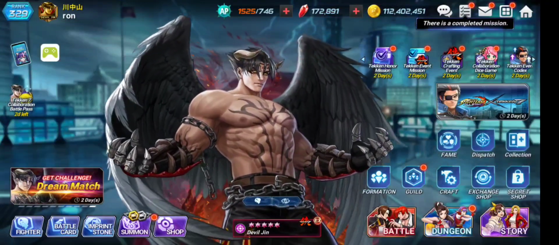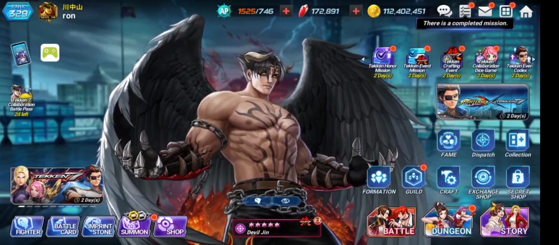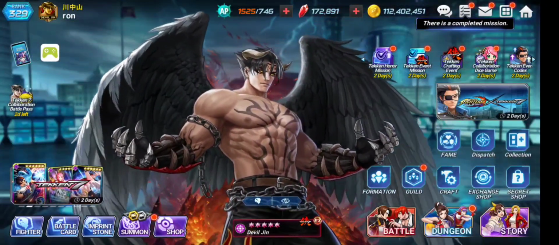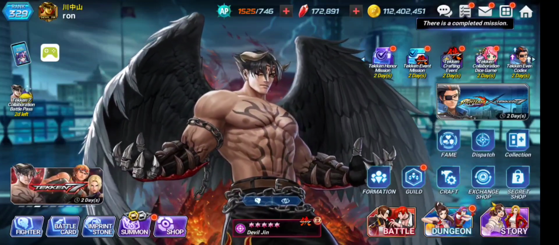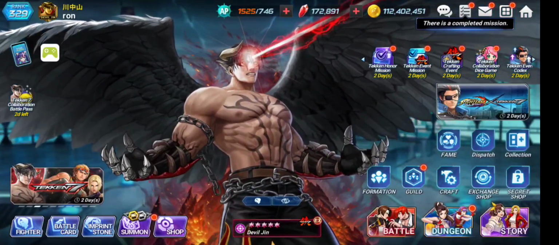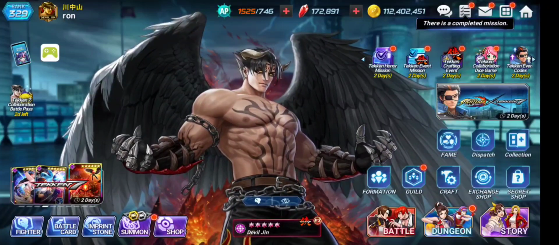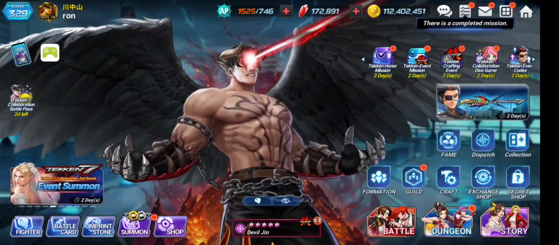I am going to share how I am using my Devil Gene against Inferno Rugal. I'll show you my team and the team combination, and of course I'll show you alternative characters that you can use with Devil Gene against Inferno Rugal. And finally I am going to show you gameplay as always. Hope you guys will enjoy that. So let's go and talk about today's topic.